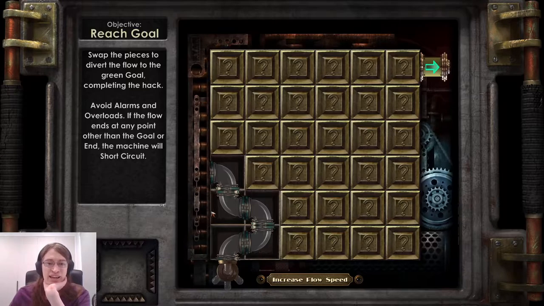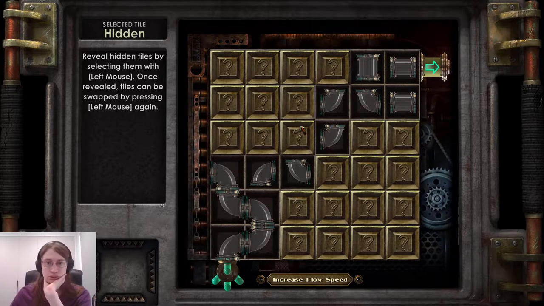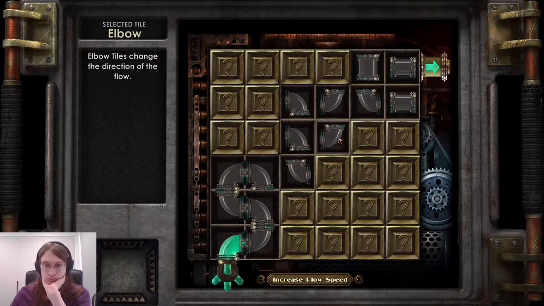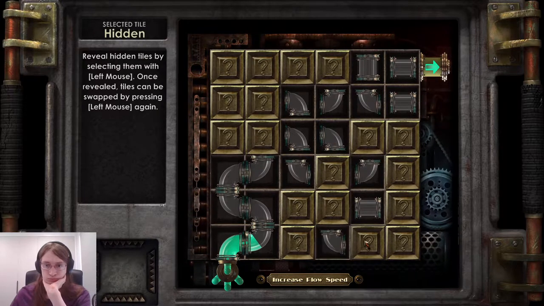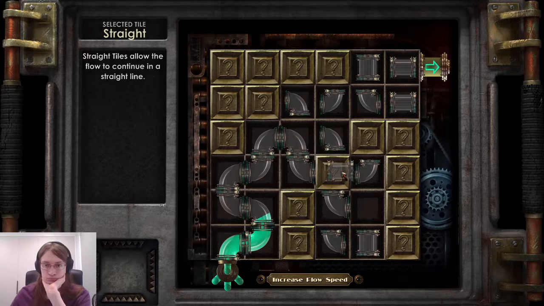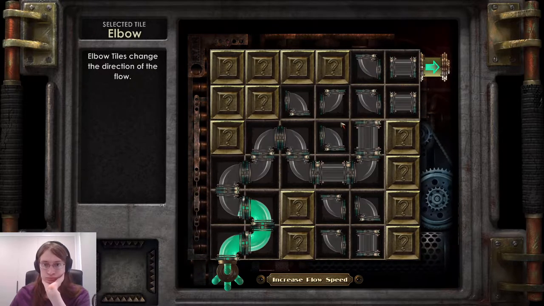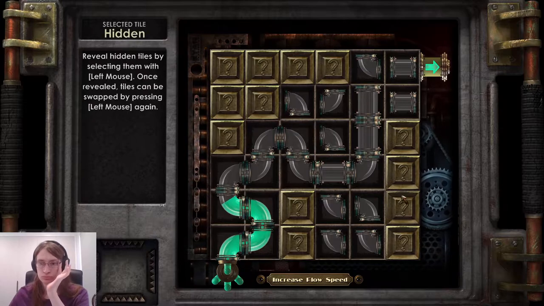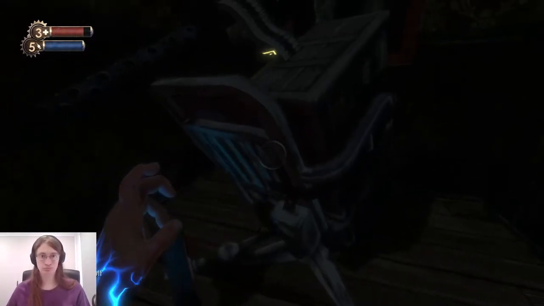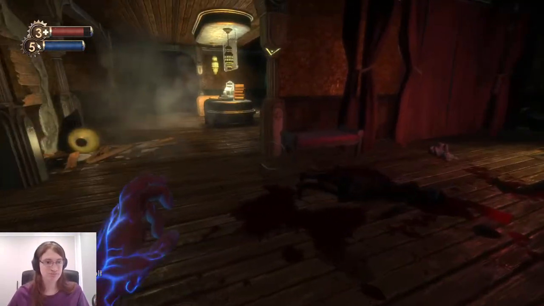I don't know how many of these I'm gonna hack, but for the moment it seems to be proving helpful, so let's keep doing it. There we go. Bloop. Thank you, little turret. I'm still crouching. There we go.